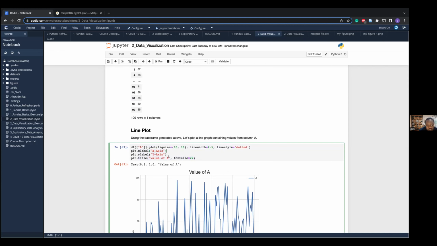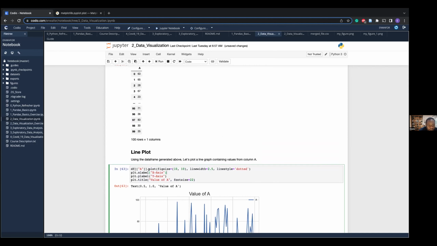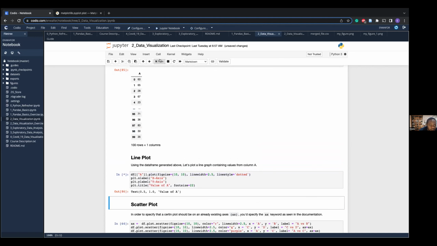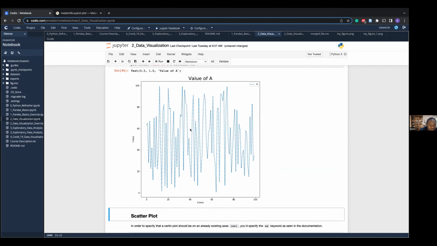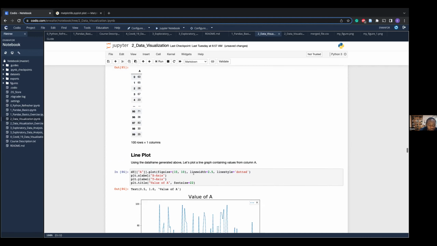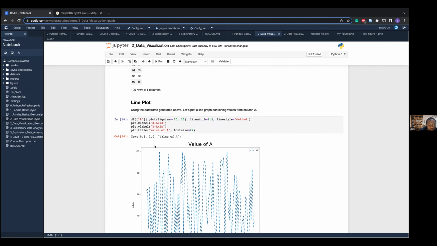So you can directly call the matplotlib function from the data frame. Instead of having to pass it in, you can just call it directly from the data frame. If we run this, it should look something like this. This is plotting this continuous data using the matplotlib function directly from the data frame.